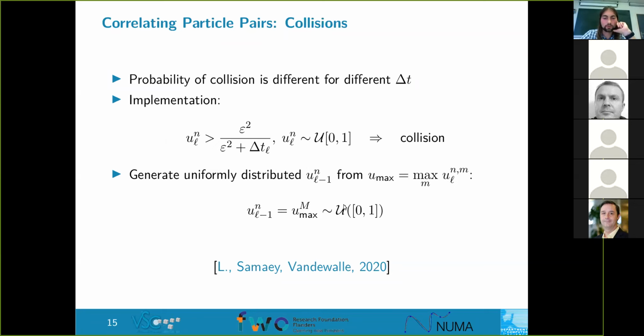But we have to do one more small thing, and that's to take the mth power. And why is that? Well, the maximum of m uniformly distributed numbers is not uniformly distributed, but its mth power is. And if we do that, then with high probability, if there's a collision in the fine simulation, there will also be one in the coarse simulation. If there's a collision in both, then we simply take the last velocity that we generated in the fine process to generate a velocity in the coarse process. So that's basically it. And then we know that at the end of the coarse simulation, the two processes are going to have, with high likelihood, the same velocity.